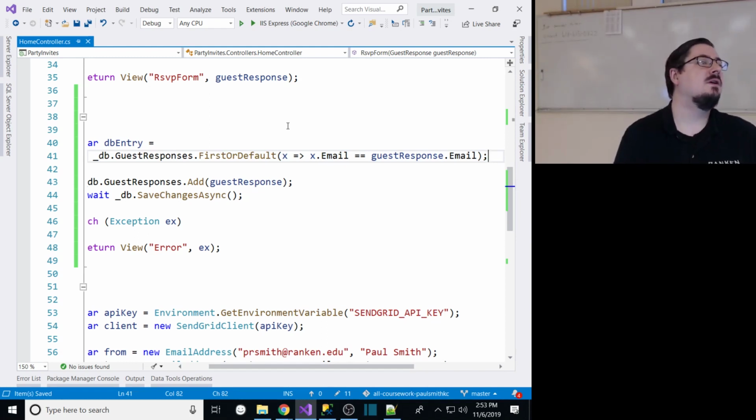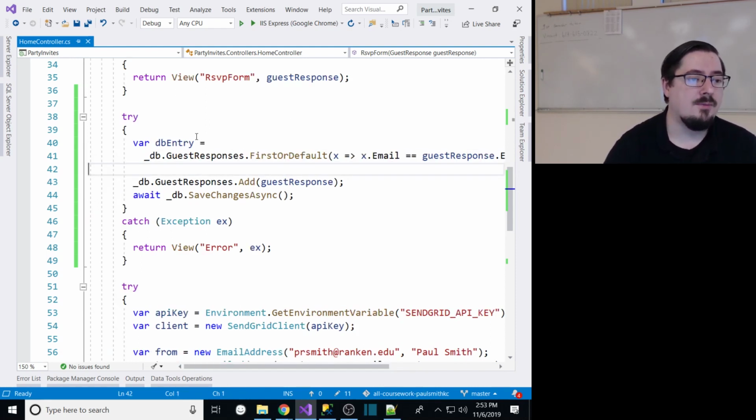Does that make sense? So what if their status may have changed, right? Maybe they RSVP'd a week ago and they said, yes, I can be there, but now they say I can't be there, right? So if instead of giving them an error message, I give them an opportunity to update that information, that makes it maybe a bit more useful. Does that make sense? So in this case, I'd argue that it's probably better that we update the information rather than we just say you can't enter new information.